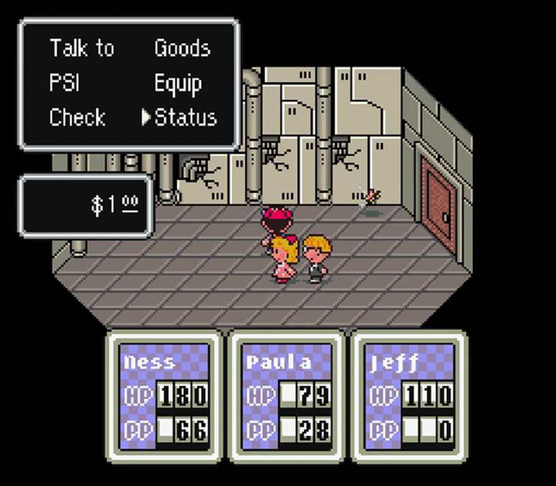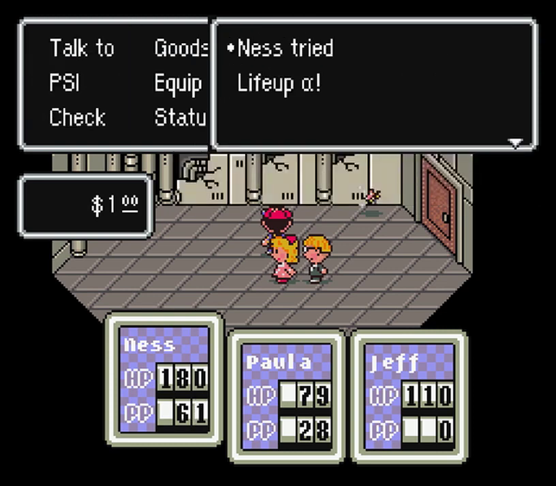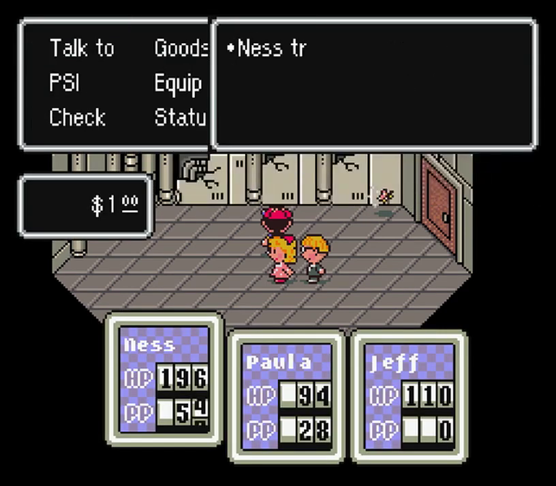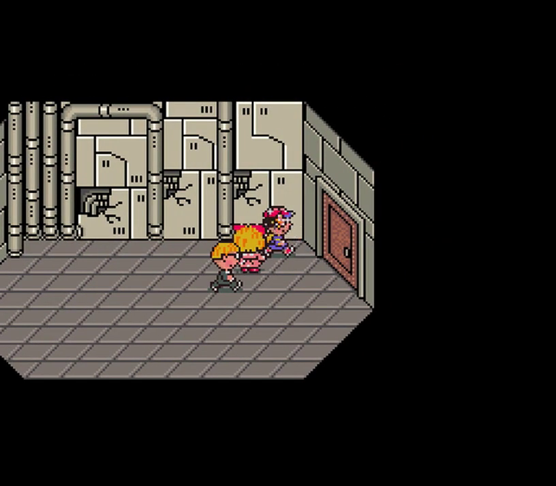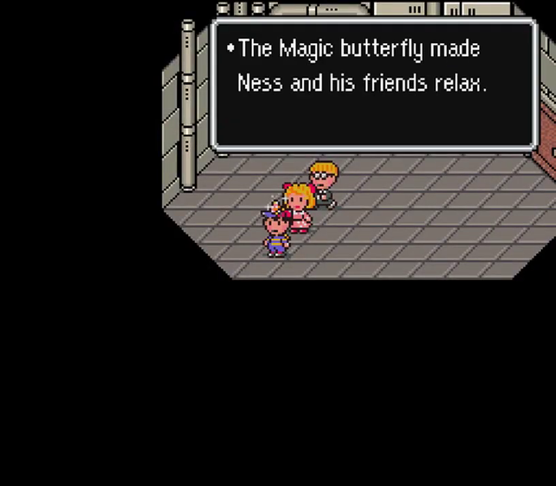Make sure... Okay. I think everyone needs a boost, right? 196, 94, yeah, okay. So the first thing he'll do is restore everyone's health. Okay. Now, we all have full HP. Now it's just a matter of restoring our PP. Okay. Back out. Back in. There's also a possibility of not getting a butterfly, but it looks like we've been getting pretty lucky. We've been getting pretty lucky this entire Let's Play. We just continually run into magic butterflies.